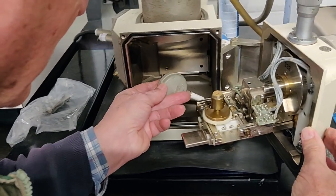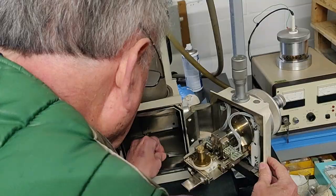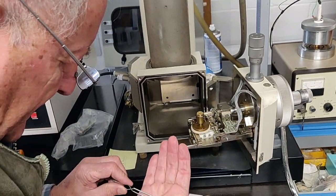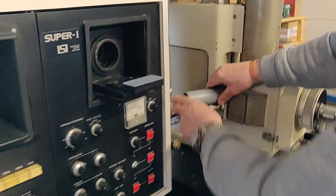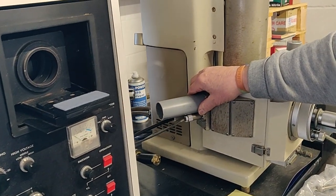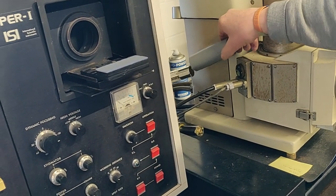Okay, do you want to... I need a... Do you want tweezers? There we go. What is it? Just a piece of crud, I think. You see, we can either take that onto there and then... Actually, there's not enough length to get that in through the gap, so we're going to have to put it on there first. Okay. I think.